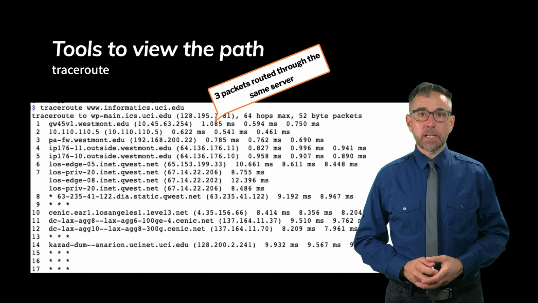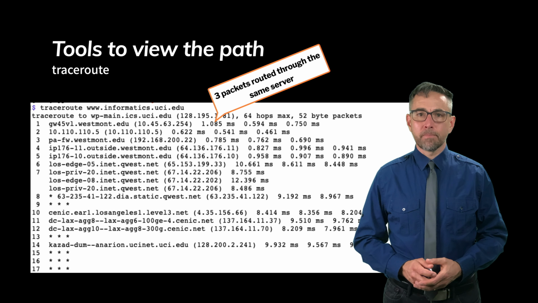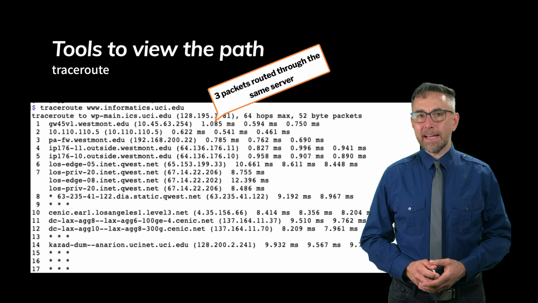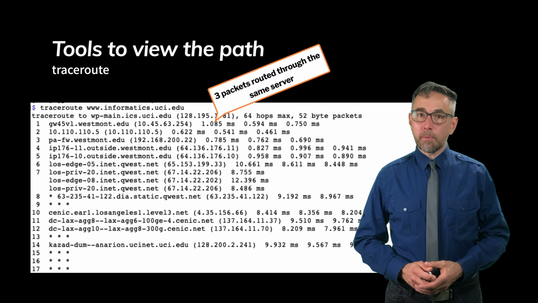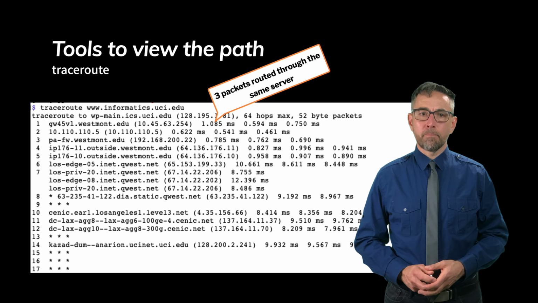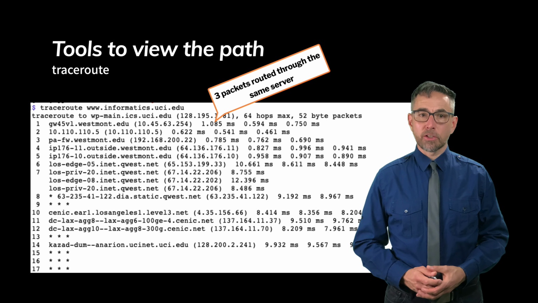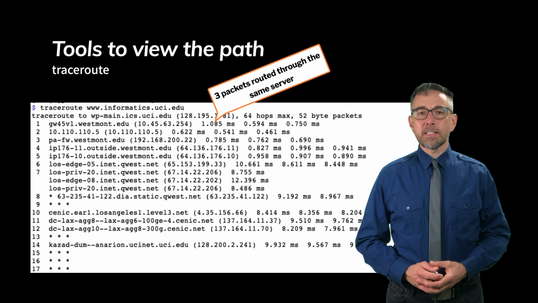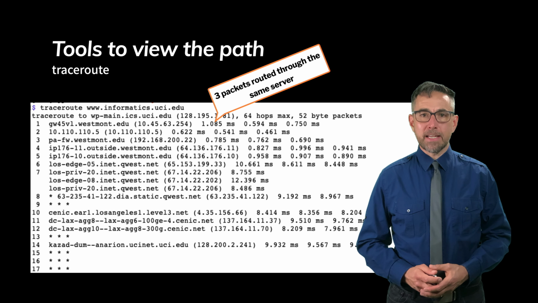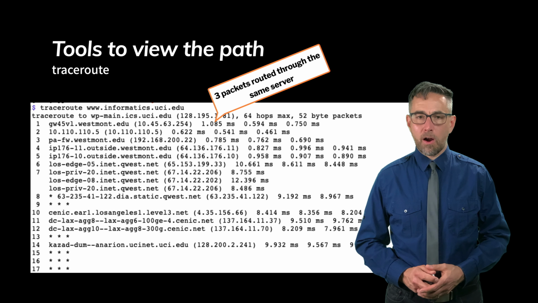So let's take a look at one particular path. This is the path that I used in the beginning to demonstrate. Using traceroute and looking for the route to www.informatics.uci.edu, you would issue a command line command that's traceroute www.informatics.uci.edu. The computer will proceed to start interrogating the network. You'll see, first of all, there's an IP address lookup that's listed on the first line. And you can see also that at the end of that, there's going to be a total of 64 intermediate nodes that are going to be tested. If you get to more than 64, then traceroute's just going to give up, saying something's gone wrong.